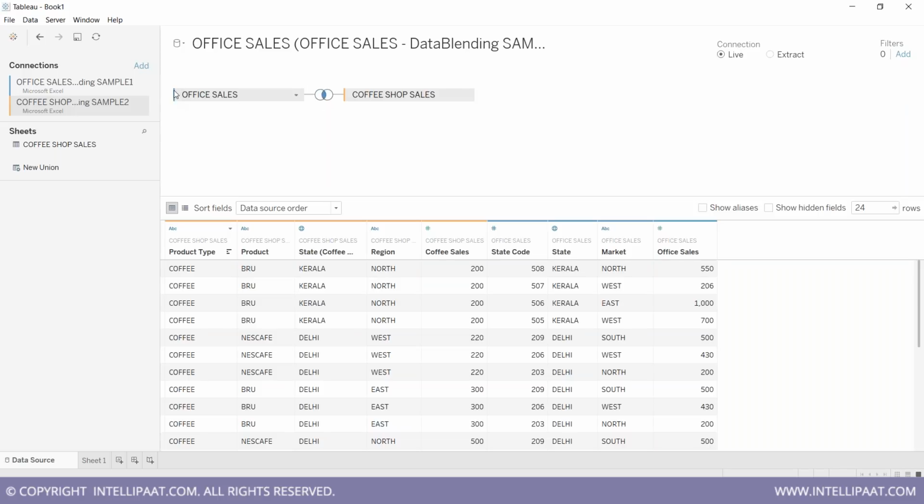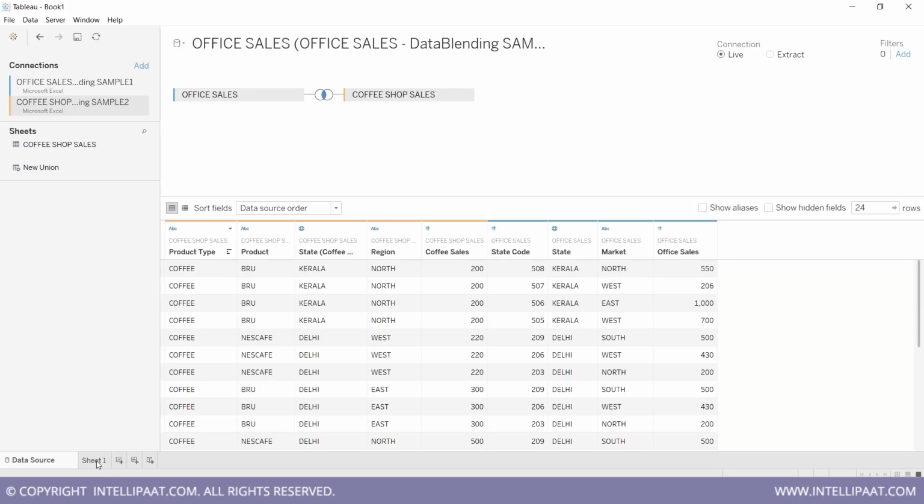Similarly, you have this blue and orange line over here indicating that this will permanently be your primary data source and this will permanently be your secondary data source. This is one difference between adding your data source using this option and after going into your sheet.